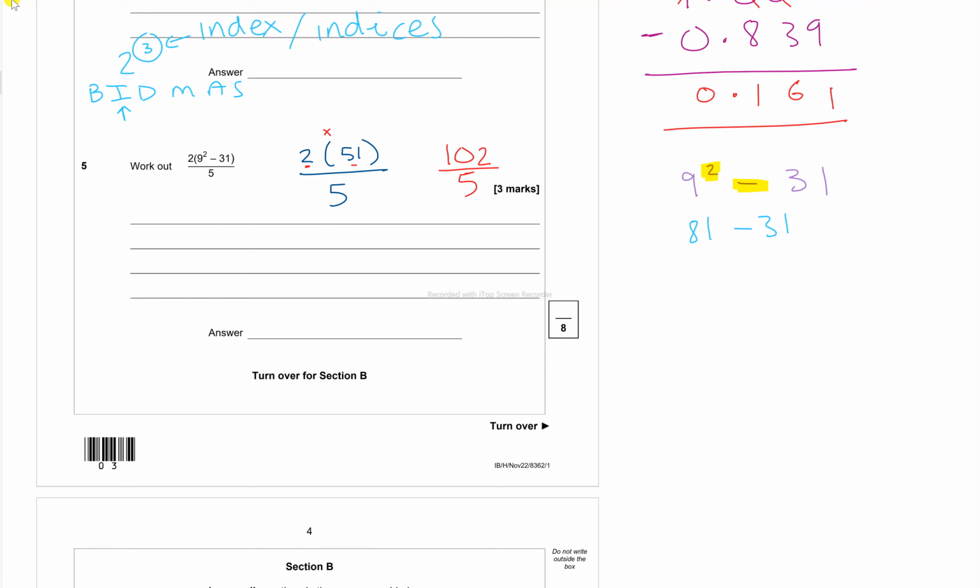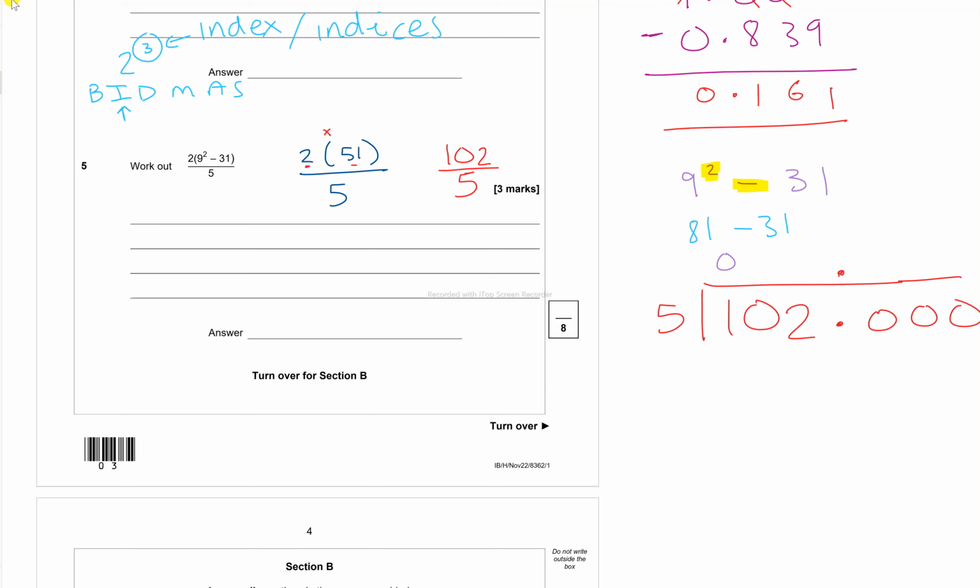Yeah, over 5. What's half of, no, what am I doing? 102 divided by 5. Oh, it's non-calculator, so let's do it then. Let's do it and see what happens. Why does that not look right? It doesn't matter, we'll try it. Let's go for it. How many 5s are there in there? 0.